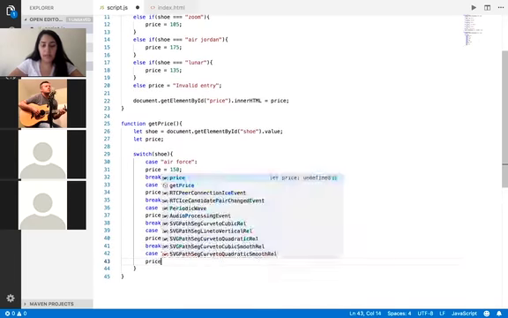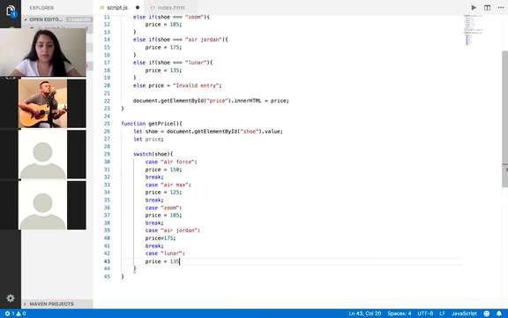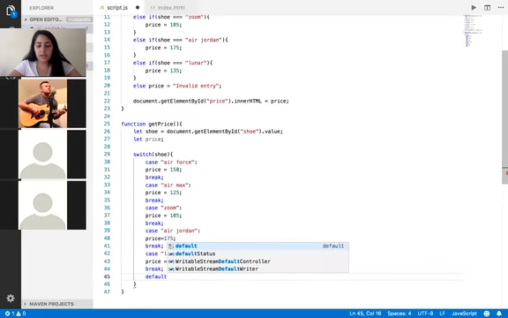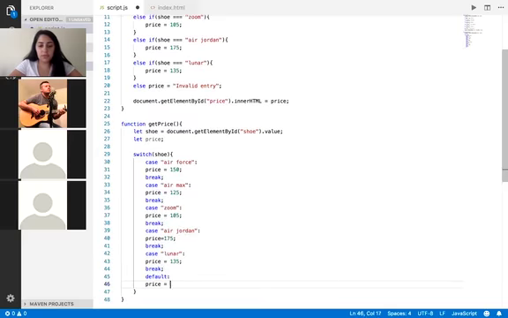Then I will set price equal to $135. And break there. And then just like we do the else for if else, we have default. And default, we will set price equal to invalid entry. And there we have our switch case.